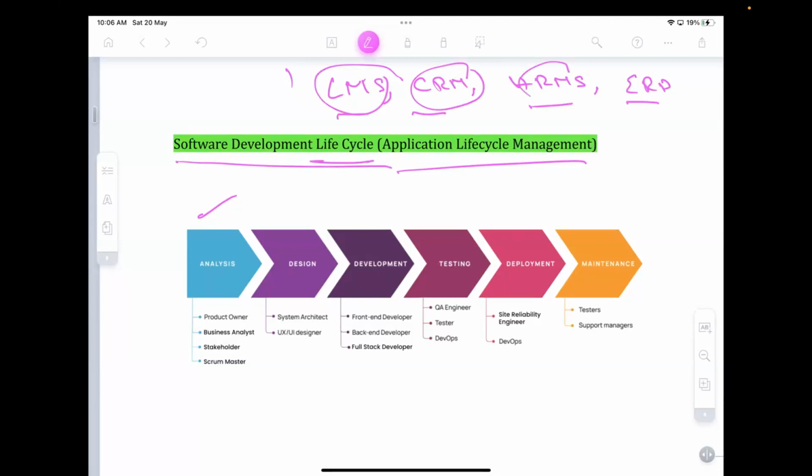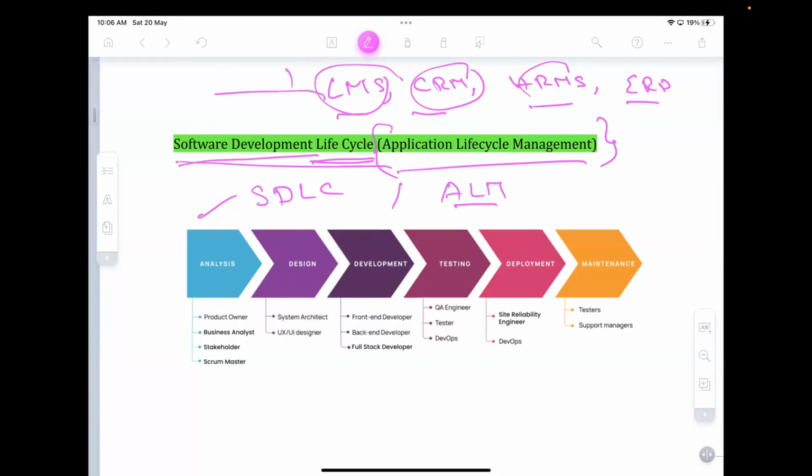There are a lot of applications that you see, right? Either you can call it a Netflix application or WhatsApp, Instagram. Any of these applications, we follow a life cycle. So we need to understand what is application lifecycle management. Today we call it application lifecycle management. In the past, we used to call this software development, SDLC. The modern term for SDLC is application lifecycle management. In application lifecycle management, the most important thing is analysis.